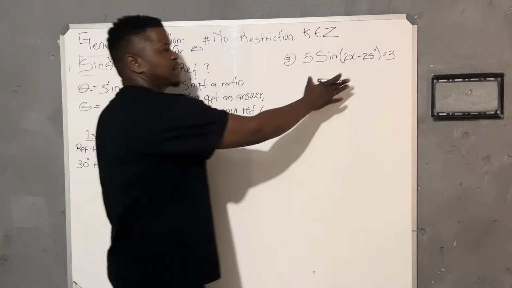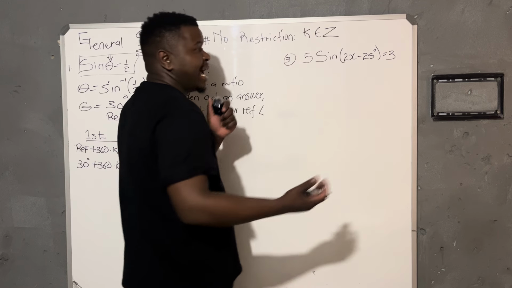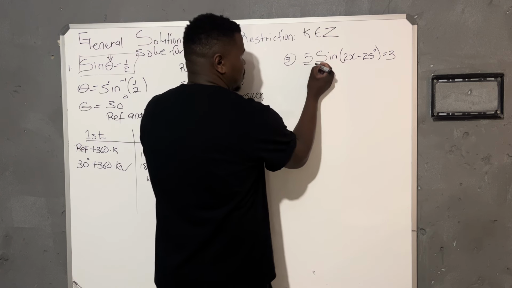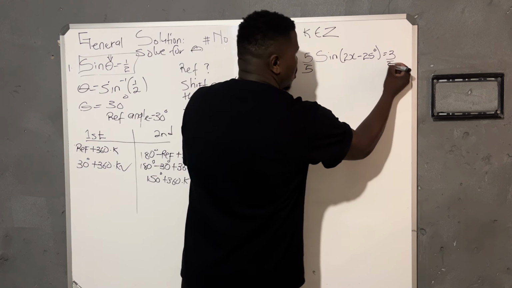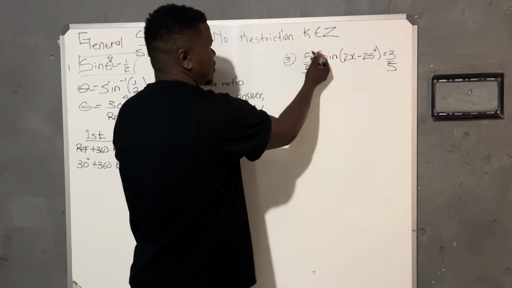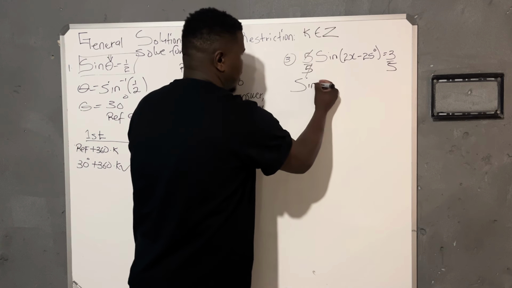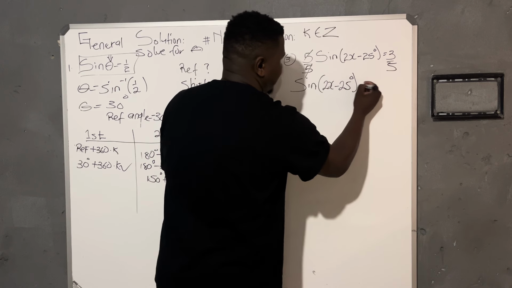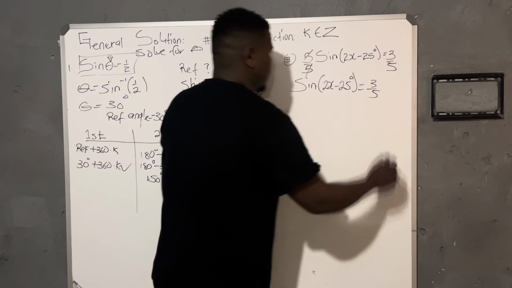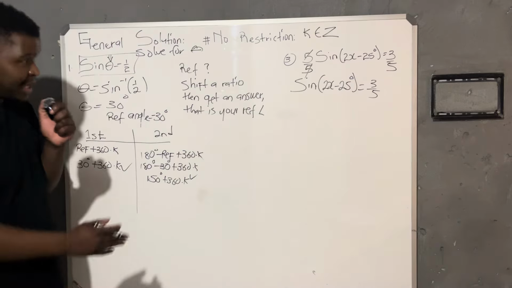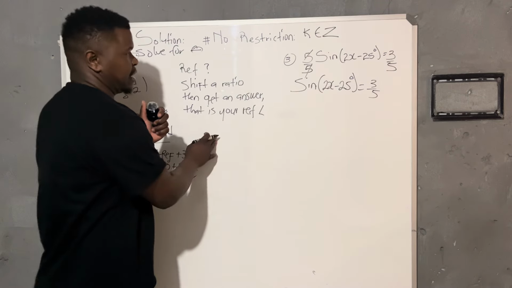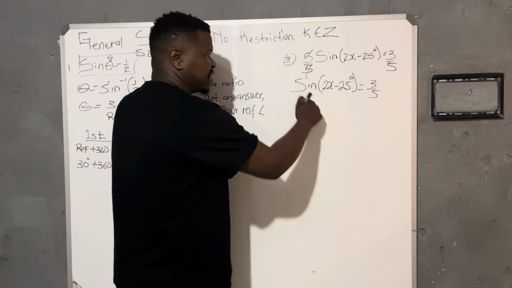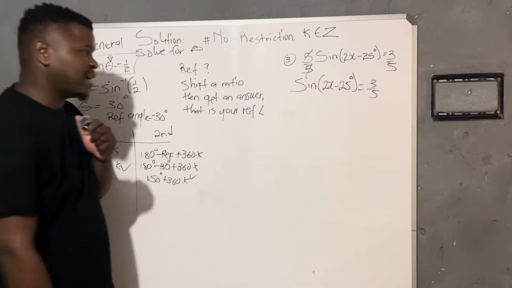Now let's come to this. You and I know that mathematically, you start from left to right. So we have sine of 2x plus 5, equals 3/5. Now be careful. We are applying the same thing here. Now I have to shift the sine.